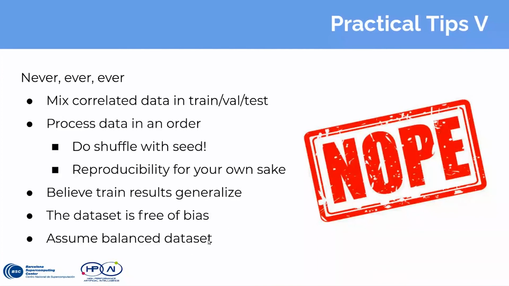Yeah, and finally, the balanced data set. Usually when you are learning some problems, it's very hard to have a homogeneous amount of samples for the different classes or for the different types of data. For example, cats and dogs, so you have the same number of samples of cats and dogs, or you're estimating the price of houses, having the same number of data samples for all house ranges is hard. So balanced data sets have a big impact on learning as well, and you cannot assume it, and you have to make sure that you are correcting for it.